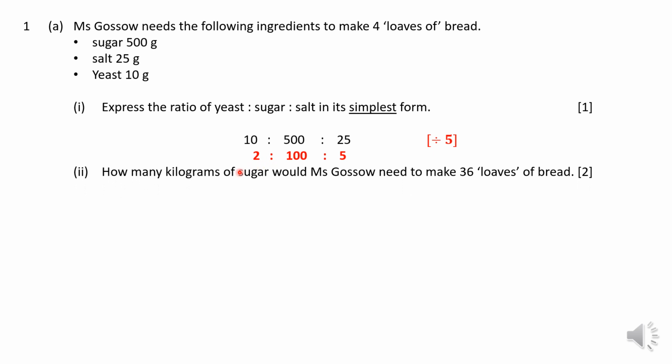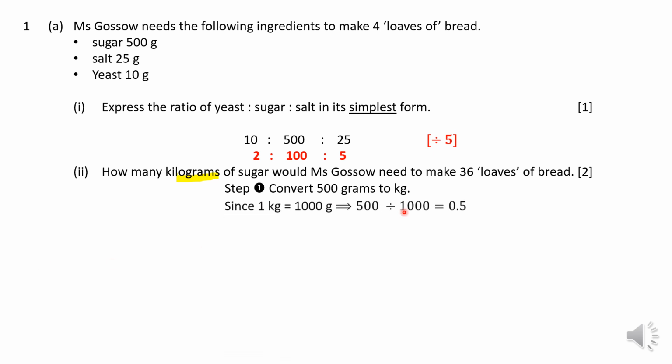The second part is how many kilograms, and you must be careful here because we are now talking about kilograms, okay, not grams. So there's something that you have to do. How much yeast would Ms. Gusau need to make 36 loaves of bread? Okay, so I divided it into a few steps. The very first thing is I converted 500 grams to kilograms. Obviously, that is going to be 0.5.